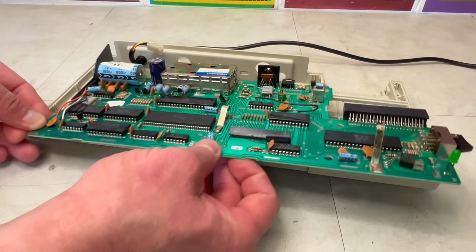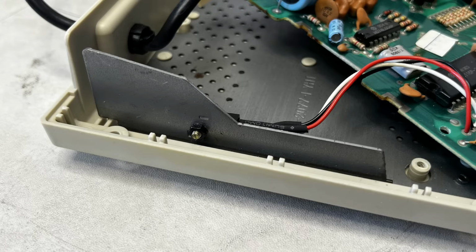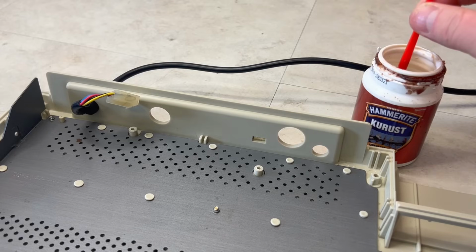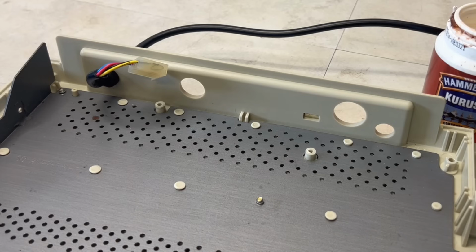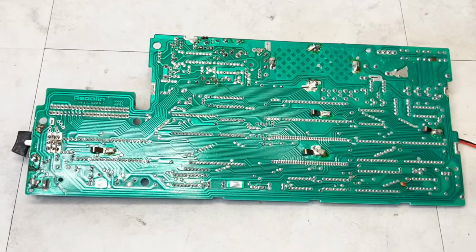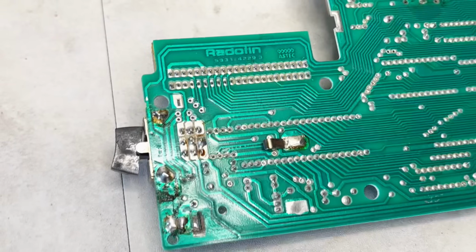Motherboard removal has been further complicated due to this voltage regulator being tightly secured onto this heatsink, which appears to have some rust spots. Whilst the underside of the motherboard is clean with no bodge wires, we can see a reference to Radofin.